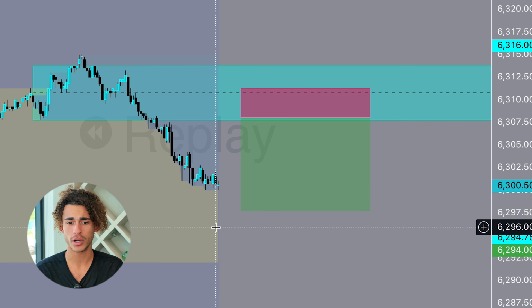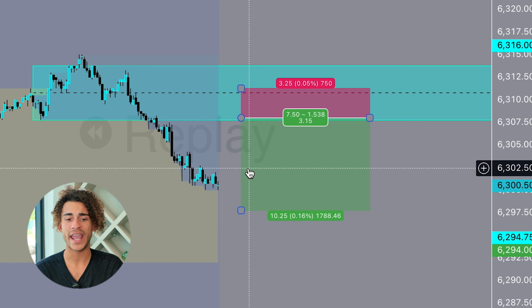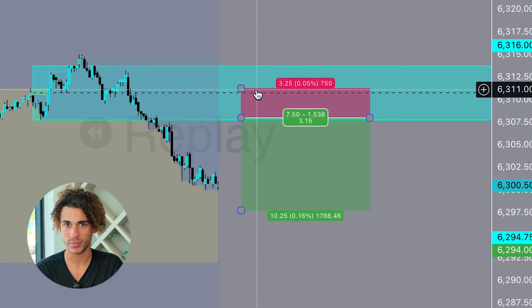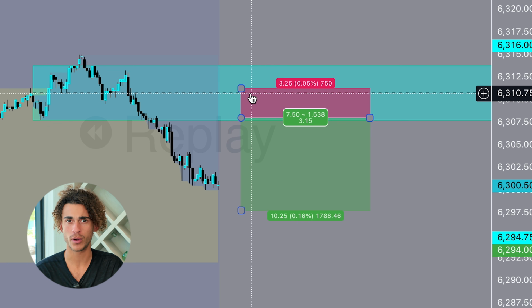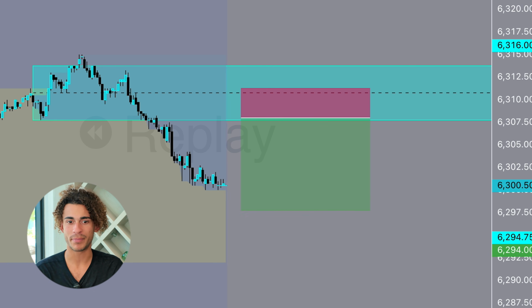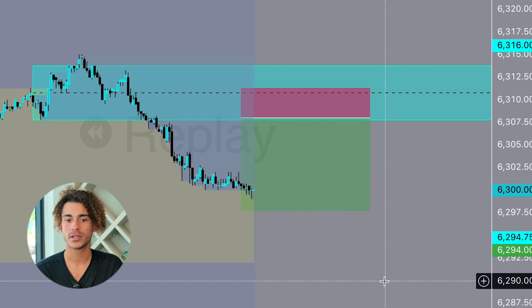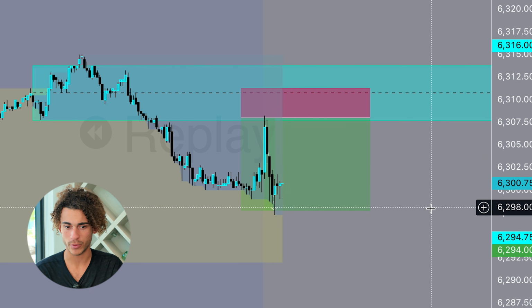We are now below the New York Open. We are waiting for a retest. And I like to have my stop slightly above this midpoint because if price ever sweeps the midpoint, I want to make sure I have a little bit of wiggle room. Let's see what happens. Price is coming up, price is coming up. Bam, we get that first retest. That would have been our first entry.